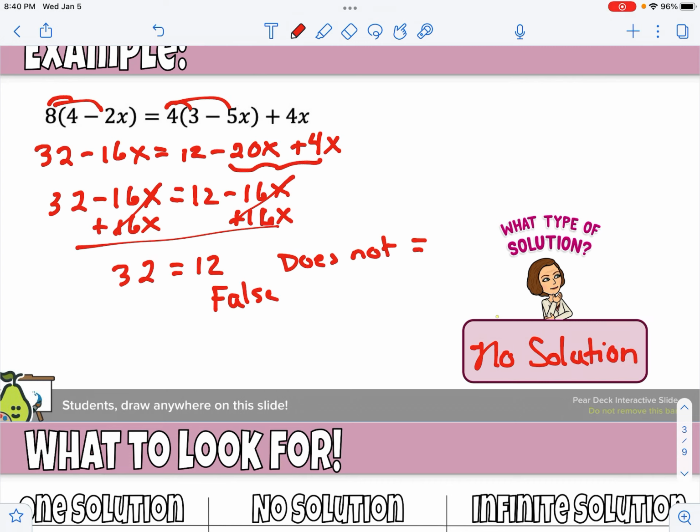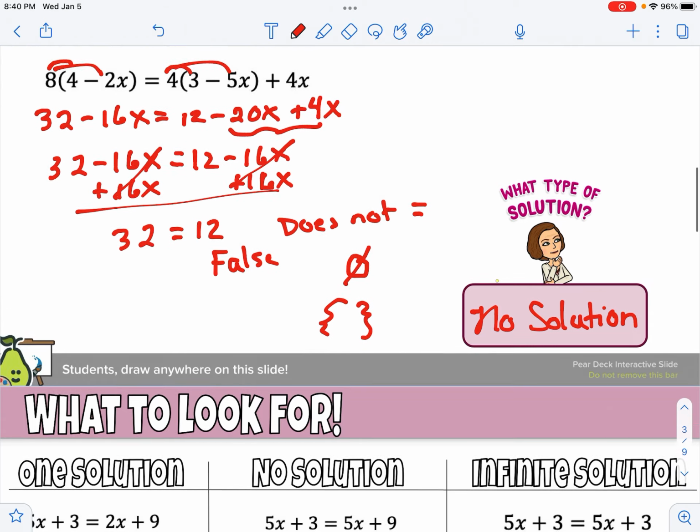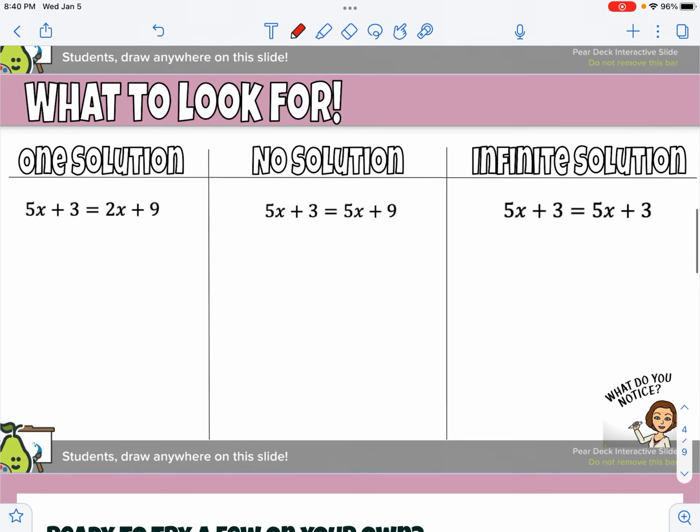Now, there are two symbols that represent no solution in math. It's a circle with a slash through it, or just what we've been doing, an empty set with no numbers inside it. So let me show you an example of each kind. In this, we're going to look at the x's going to one side, and that's kind of why I made sure that you brought the variables over first. It makes it a lot easier.